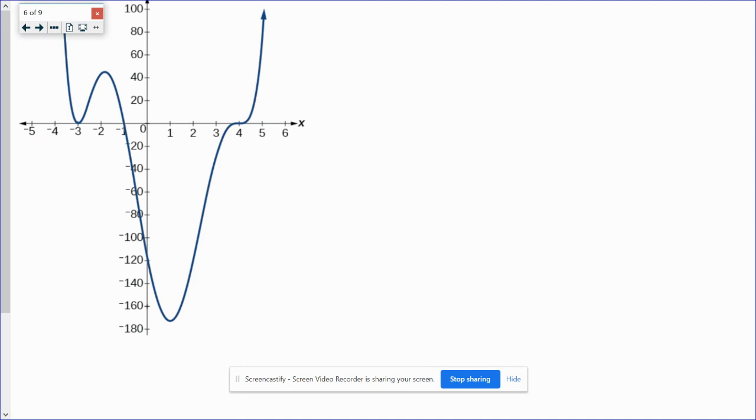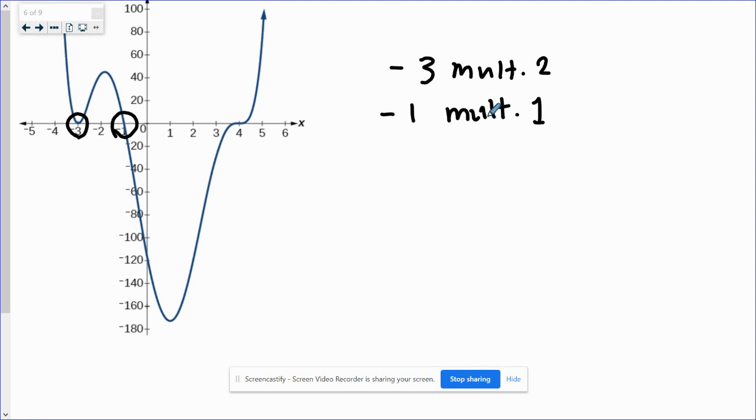So looking at this one, I have a root here at -3. That's a bounce, so it's going to be a multiplicity of 2. It crosses through at -1. That's a multiplicity of 1. And they typically don't even write the multiplicity of 1 out, but just so you know. And then here, it flatlines at that 4, because again, we got 1, 2, 3, 4, 5, 6. So 1, 2, and then we have the 1, so that's 3. So we know this is going to be a multiplicity of 3, because it did cross, but it flattened out.